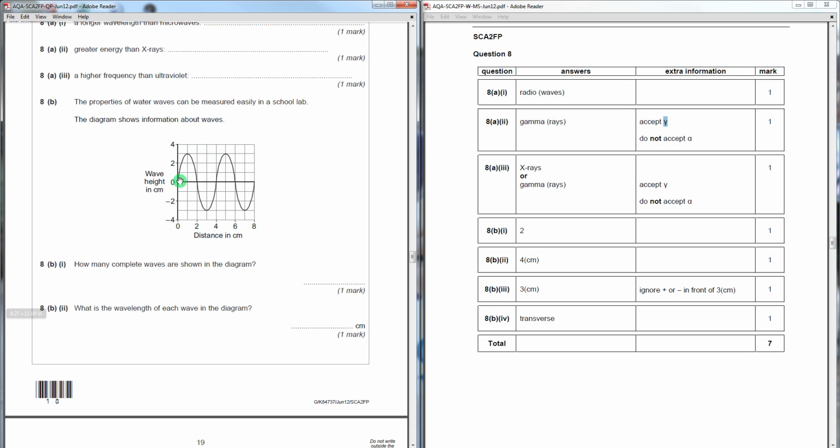It's dangerous to try and do it from the middle, because if you go from the point where the wave meets the x-axis, the horizontal axis here, we go from 0 to 2, but that's only half the wave, it's not the full wave. If we want to do the full wave, it's all the way from 0 up to 4. So the easiest way to do it is peak to peak, or from the bottom of the wave here to the next part where the wave is at the bottom. These are called troughs. So trough to trough you could do as well, and that would be from 3 centimetres up to 7 centimetres, which again gives us 4. So that's the wavelength.